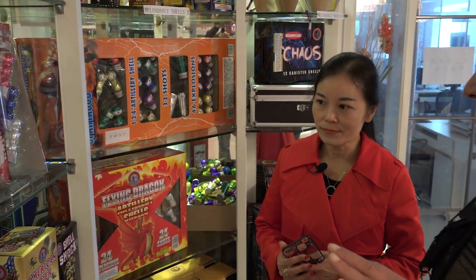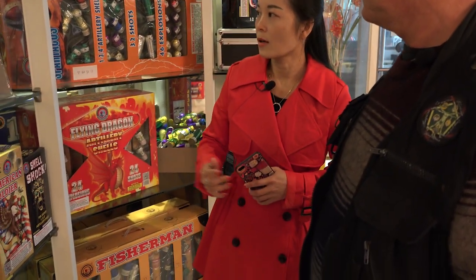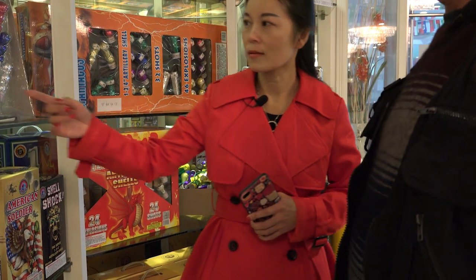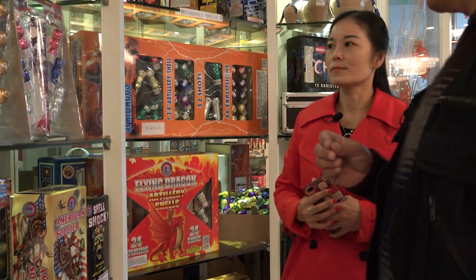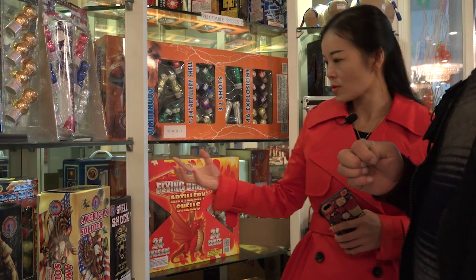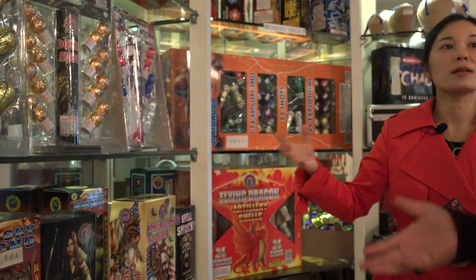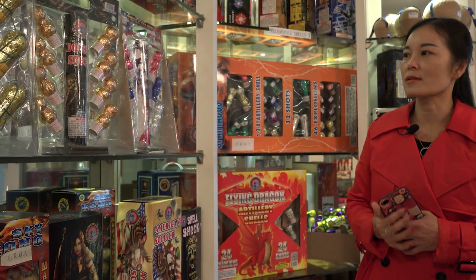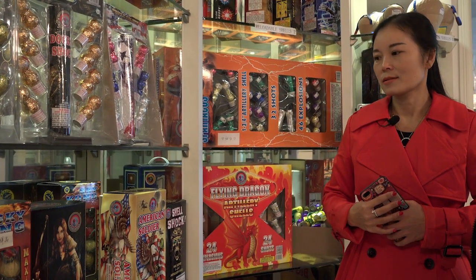Even though 60-gram shells are really popular, the single ball shell is still the biggest seller. Doubles and eggs are also good. Why is the egg so popular? Well, most of the eggs we make have a mine lift, so it adds the mine and lift, and then a big break. Fantastic.